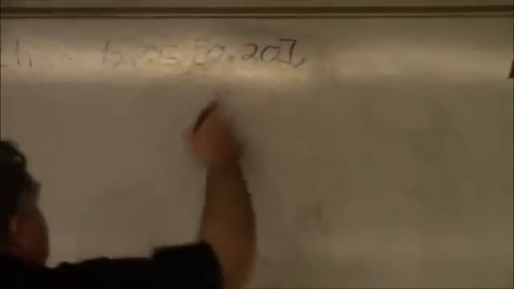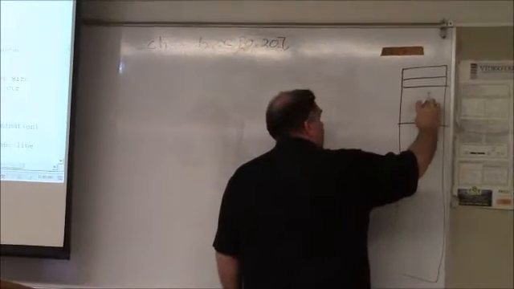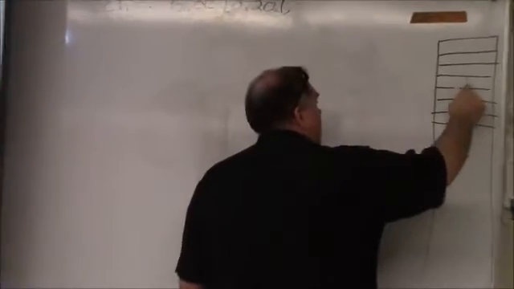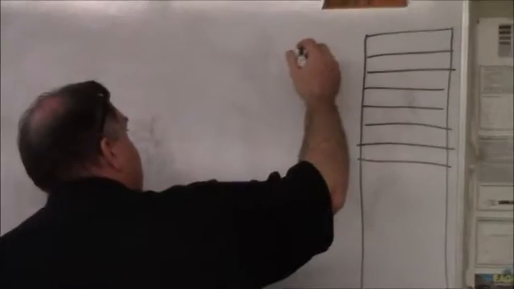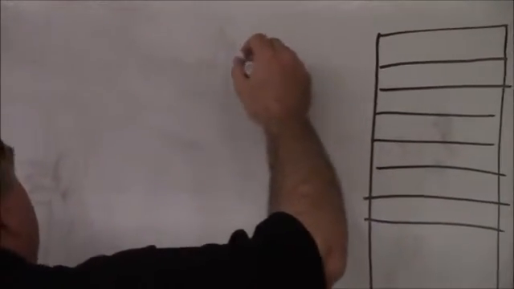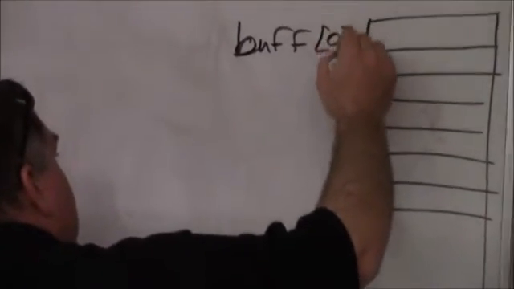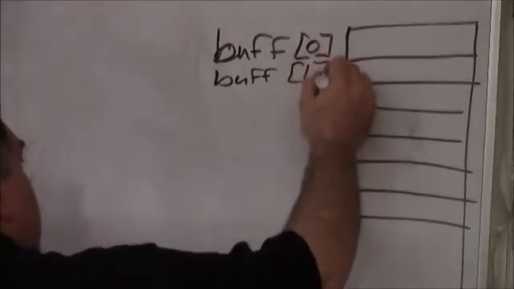So what this does is over in our memory, it allocates 20 bytes. We'll get a couple more. Allocates 20 bytes, and you could access those bytes by using the name buff and some index. So this is index 0, and then this would be buff, index 1, and so on.